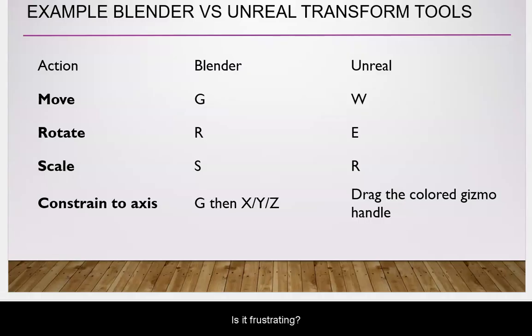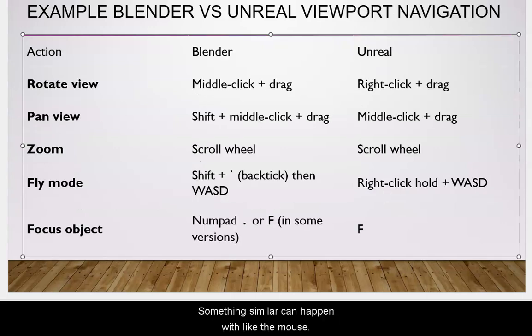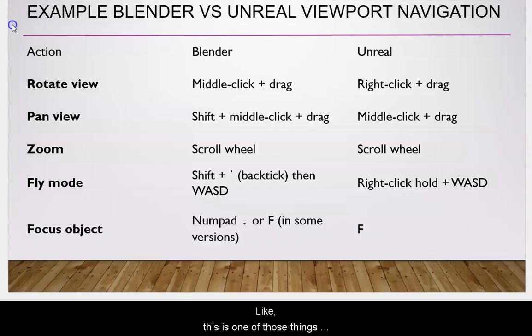Is it frustrating? Is it clearly defined? How are you managing it? Now, something similar could happen with the mouse. This is one of those things that when I tried to use Blender, I got really frustrated with, and I actually quit out of it because I couldn't figure it out. It wasn't intuitive to figure out the controls. And it's because it's completely different controls than Unreal, right?